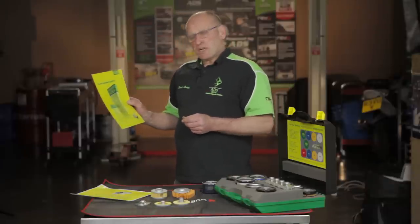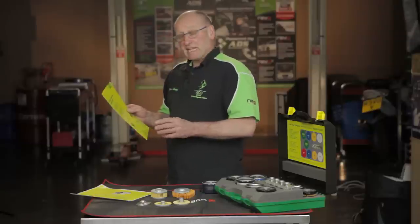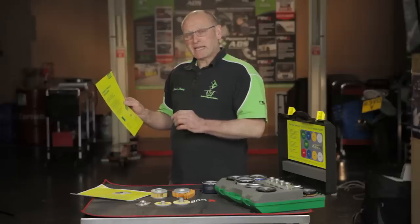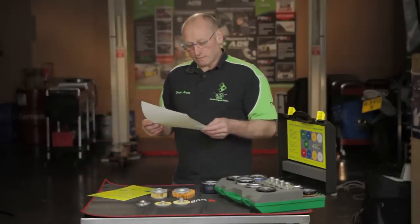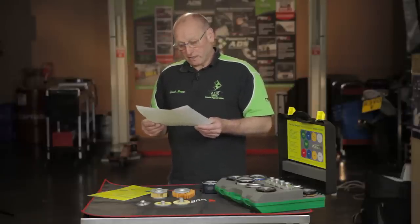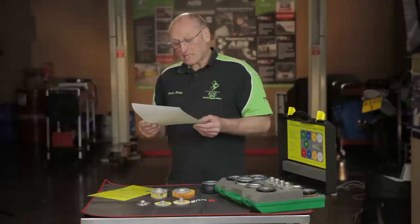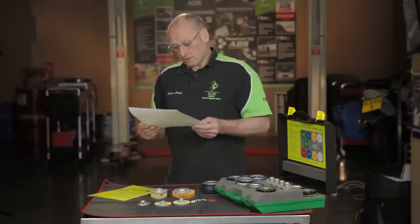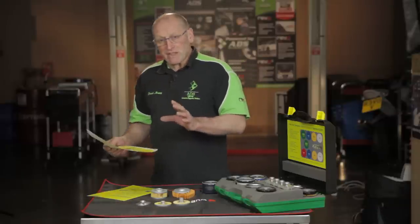Many of these products actually come with authenticated documentation which, in essence, refers to the Vehicle Block Exemption Regulation. I'd like to begin by actually reading the actual regulation and its implication and importance. The EEC Block Exemption Regulation declares that a vehicle with a manufacturer's warranty may not be invalidated when the vehicle is serviced by an independent garage or workshop, provided the service parts installed match the quality and performance of the original equipment parts. That's the statement.